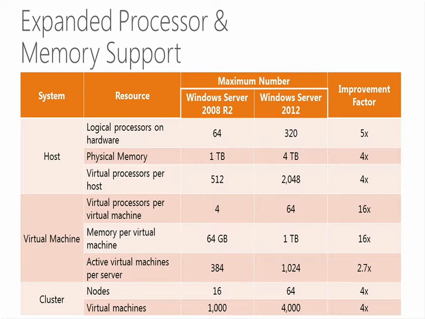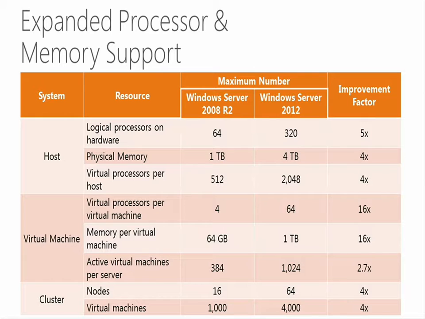How much machine memory can we have available? It used to be limited to 64 gigabytes. Now you can have up to 1 terabyte of memory for each guest operating system. Now I don't know too many servers that have terabytes and terabytes of memory, but we are really starting to push some of that upper end.